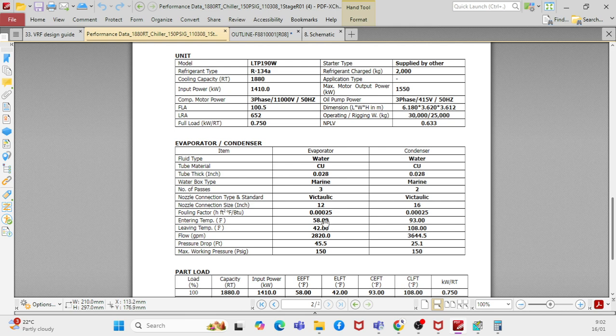You can talk about the flow rate calculation here, and the condenser calculation here. So this is the same. This is one thing I wanted to ask you. When we say the flow difference that we see, 2820 and 3644 between evaporator and condenser, why do we have that difference in the flow rate? Yeah, this is what you asked me last time. I have to search that. There is one equation.